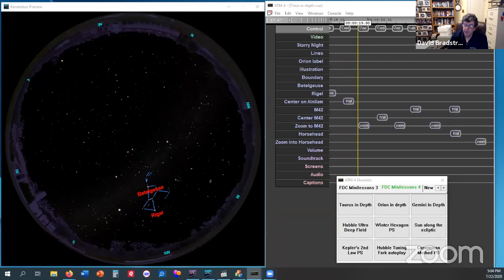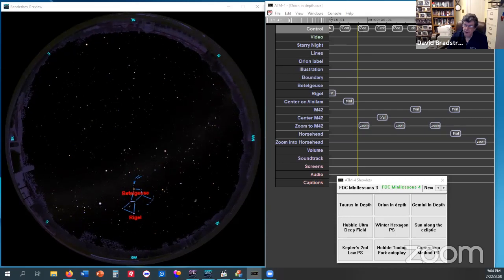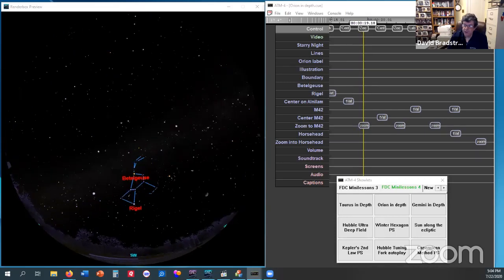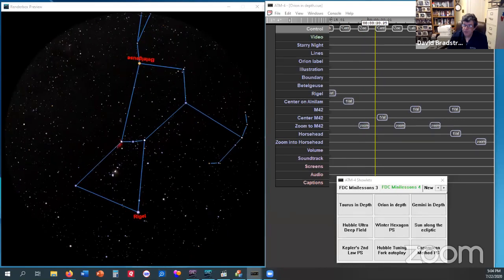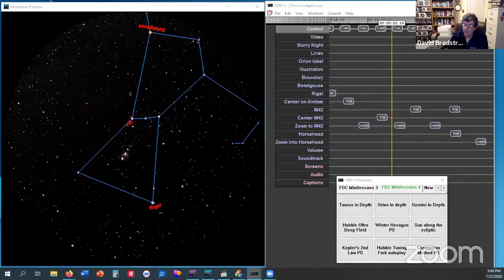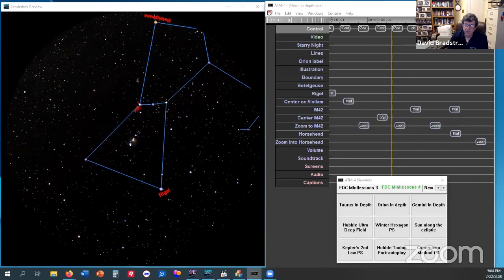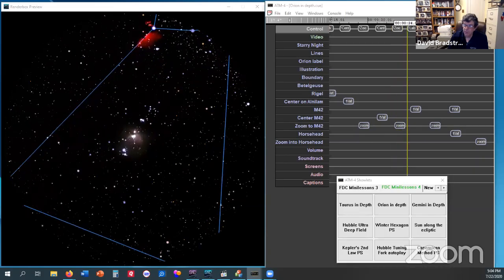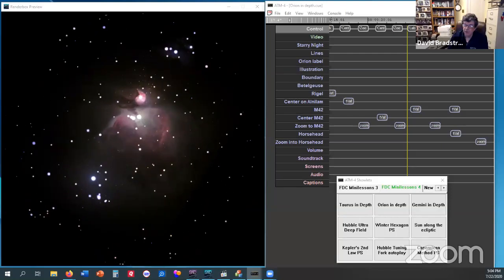So now what we're going to do is we're going to aim our telescope, we're going to zoom in and take a closer look at the constellation. So this usually, remember, this is the whole dome. So that's why Betelgeuse is upside down. It's actually right side up for the people looking on that side of the room. So we're going to take a look at two objects, two deep sky objects in Orion, M42 and the Horsehead. So we're going to center on M42 and then zoom in with our telescope, get a good picture of the Orion Nebula, the star forming region where stars are being born even as we speak.